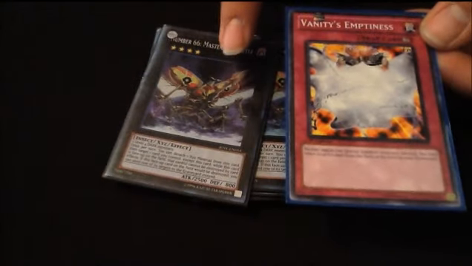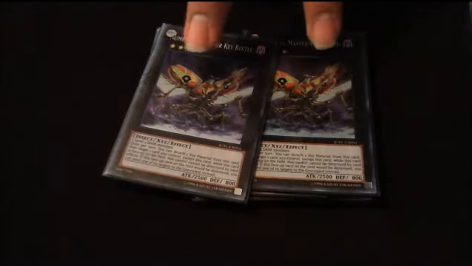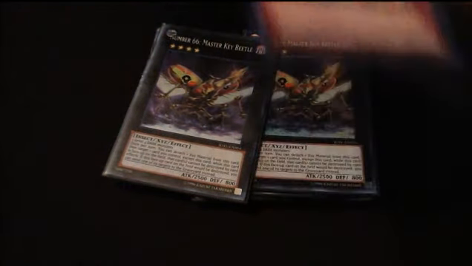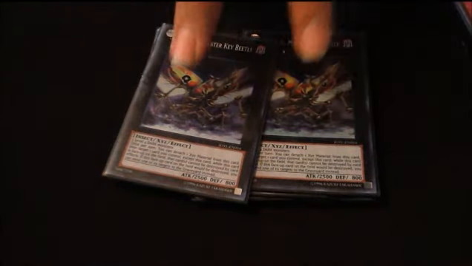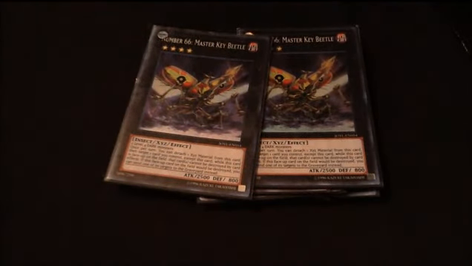One Key Beetle protects the Vanities, the other Key Beetle protects the other Key Beetle. Your opponent's turn, flip Vanities, they do nothing that turn, then you'll just use the other Key Beetle to protect, and you'll end up just keeping 2 2500 beaters on the field with a Vanity's Emptiness and no one special summons at all.